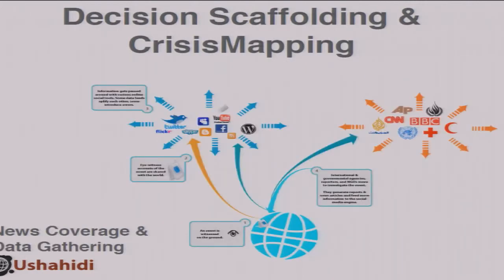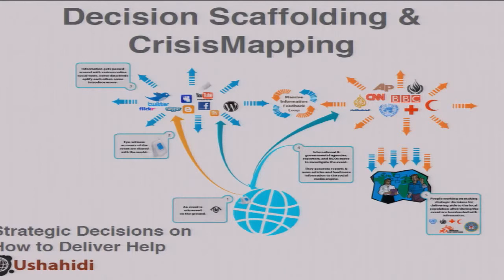And then there's, of course, all the CNNs and BBCs of the world that descend on the disaster, and they start writing reports and generating articles. As you can imagine, there's this massive feedback loop where you have people who are retweeting the articles that they see, and then again, the reporters are taking the information that people out on the ground are posting and using that in their articles.